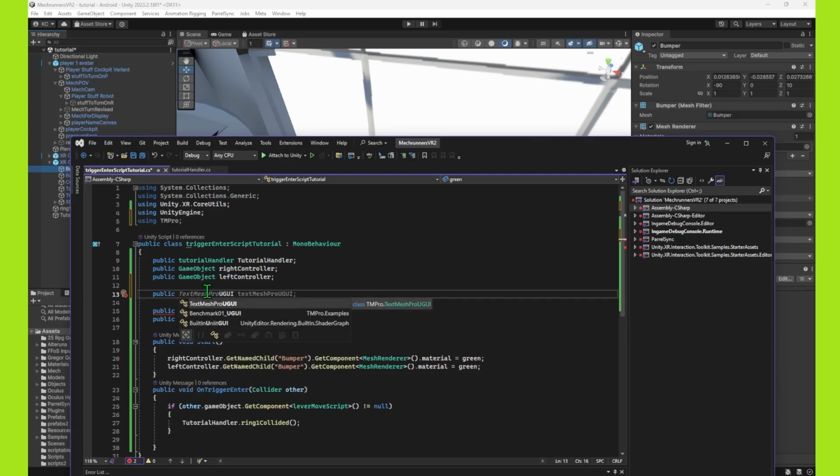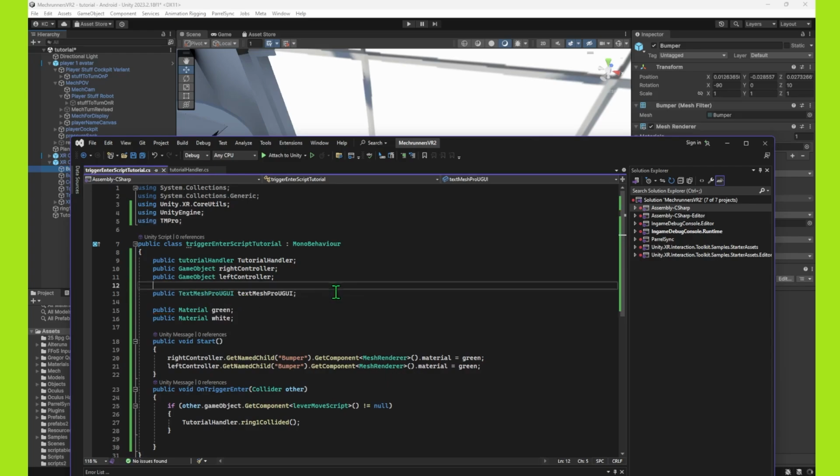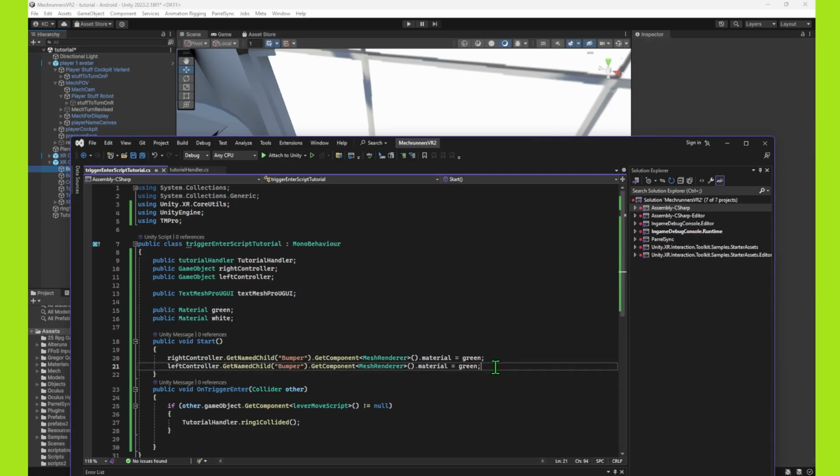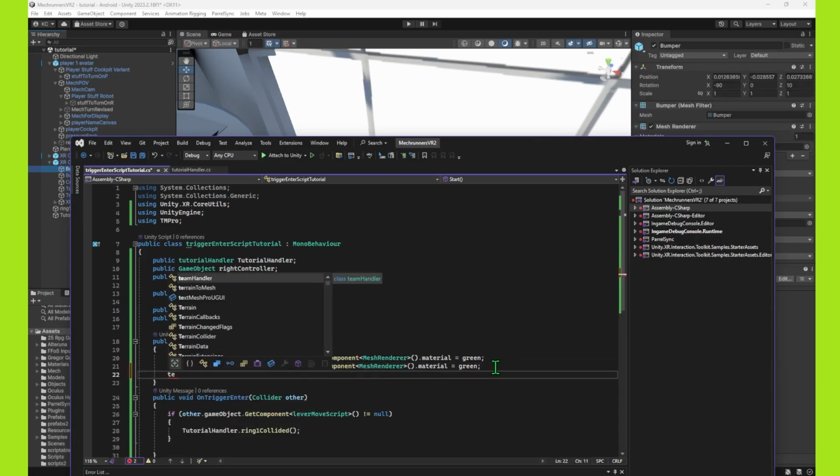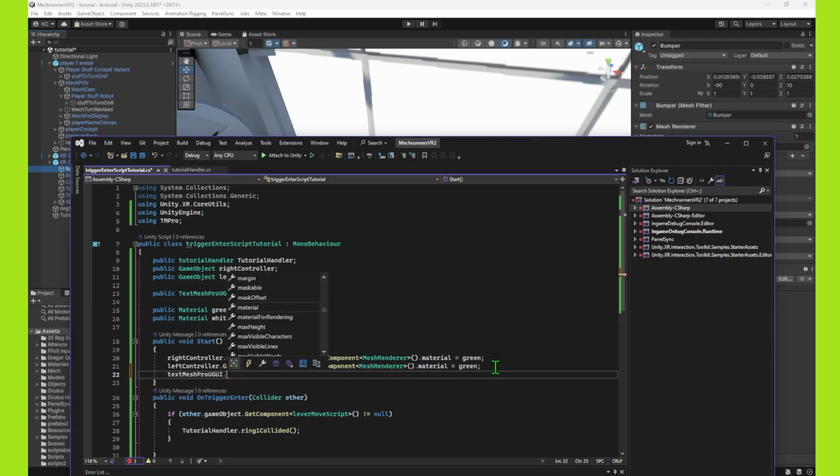So it's a Text Mesh Pro UGUI. We'll add that. And then we can change the text of this. And I have not actually added this into the scene yet. So we'll go add these three things in a second here. But first, I want to text mesh pro UGUI dot text equals.